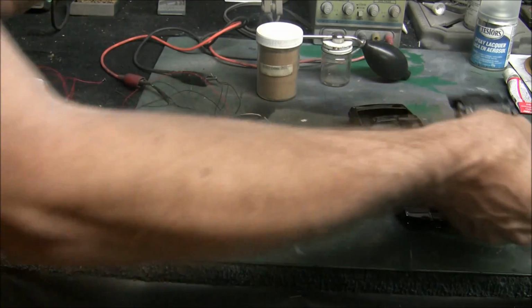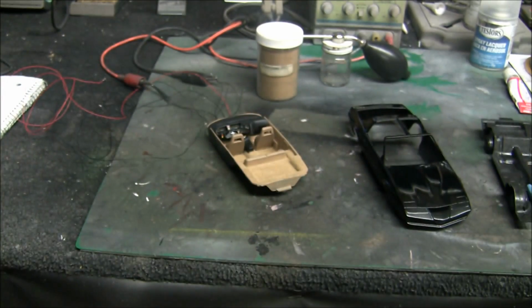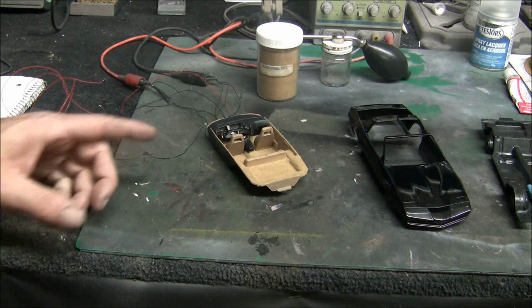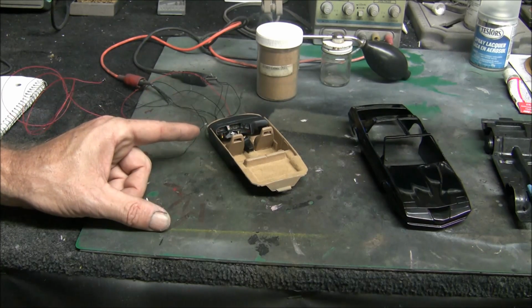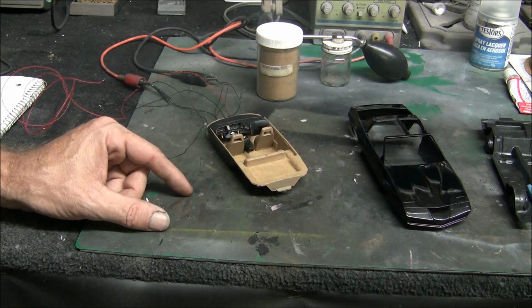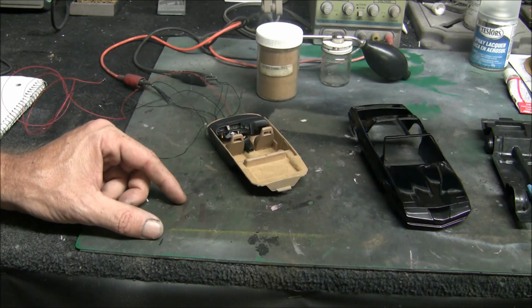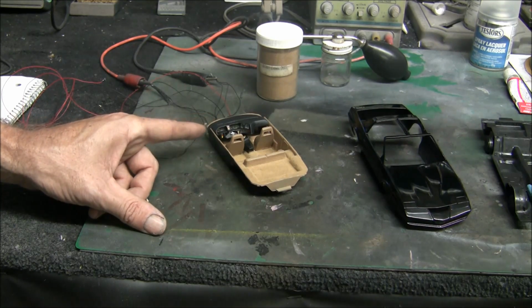But mainly what I've been working on here, guys, is the interior. And I talked about in the first introductory video on this build that I wanted to do the lighting on the dash, because this has a really cool dashboard, as we know from the television show, with all that futuristic kind of cockpit looking lighting in there, really neat looking. And I wanted to backlight some of that. The kit does come with the decals for most of the instrumentation. So what I did is I took my Dremel tool and I cut all those openings out.